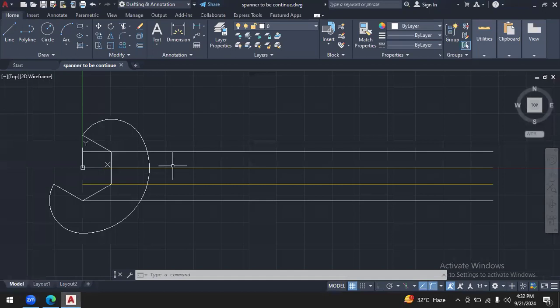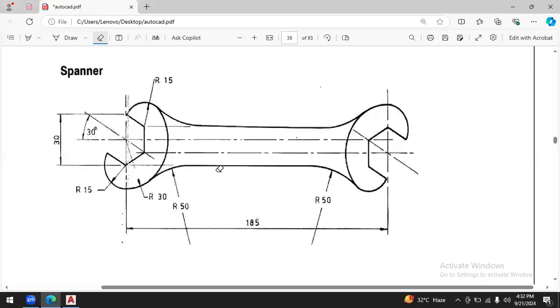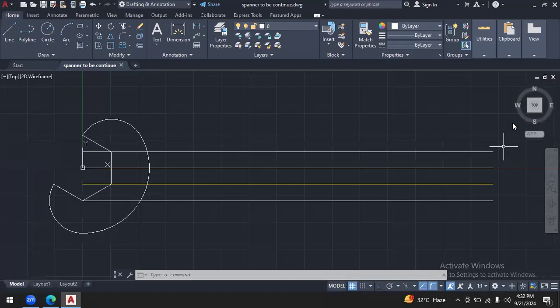So here is one end of the spanner and all four lines, as we discussed in the last lecture. Each line is of length 185. It starts from the center of the polygon to the other center of the polygon, so at the end of these lines, your polygon should exist.